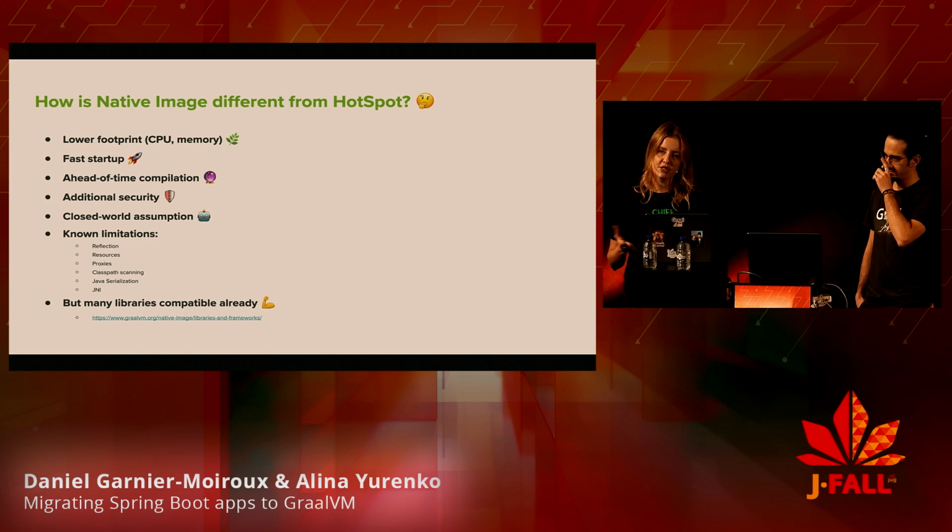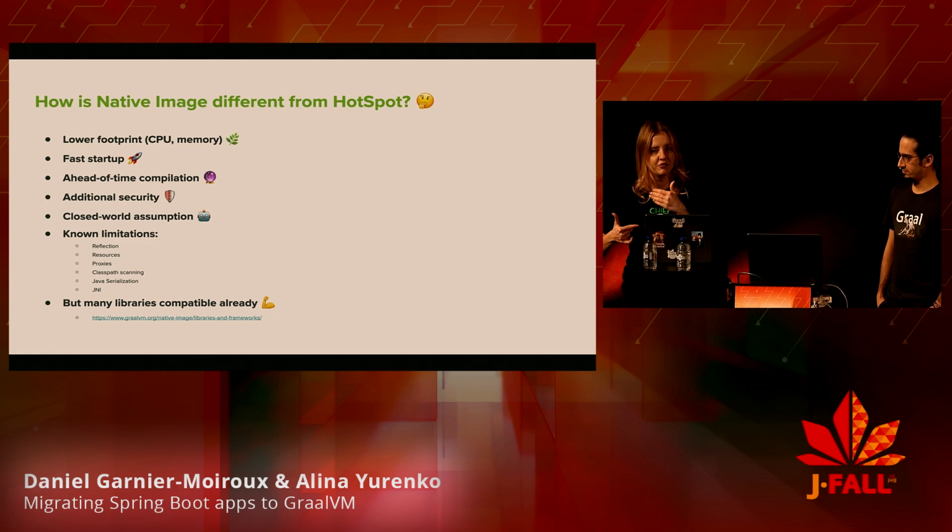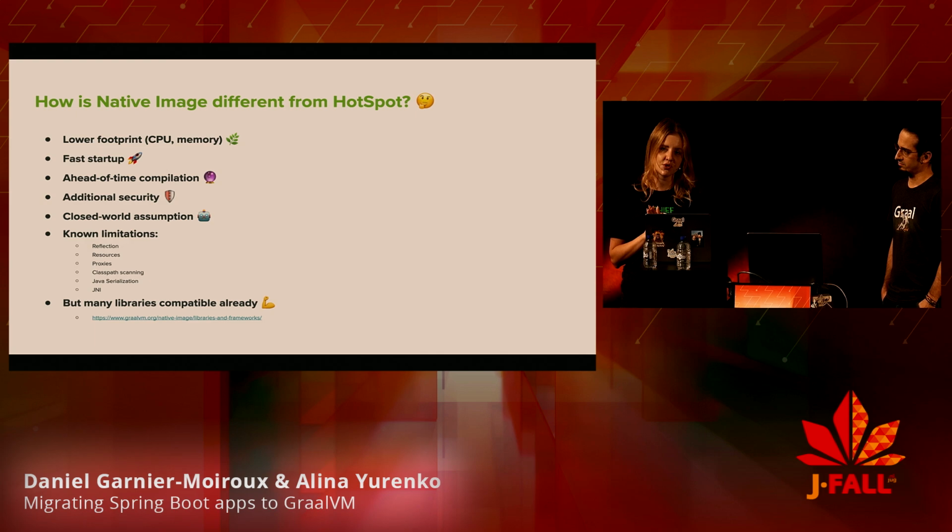In that case, I would argue, and even more importantly than startup, you could be caring about resource consumption, namely CPU and memory usage. Because we compile the application ahead of time, native image gives you this trade-off where you can do all of that heavy lifting, compilation, loading classes, profiling, etc., at build time as opposed to runtime. You do all that work once, so you don't need to do it again at runtime. This way, you can consume way fewer resources. On average, memory-wise, which is probably the most expensive resource in the cloud, you can expect to consume 3x, 5x less memory than the JVM.